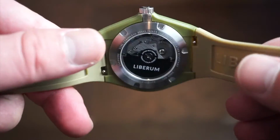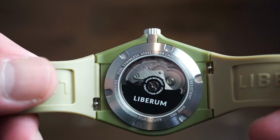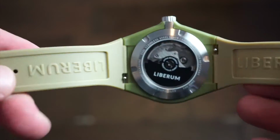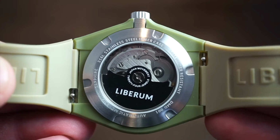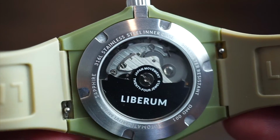Now flipping to the case back, actually, you can see that's the actual case, or the inner shell I'd call it. And you get these nice Liberum quick release bands, and you're going to have a lot of options on the campaign. We'll get into the pricing in a second. I just want to show you the actual case back. As you can see, they put a custom rotor on the movement. You get a screwed down stainless steel case back, and you can get a glimpse of the movement there if you want to take a look at it.